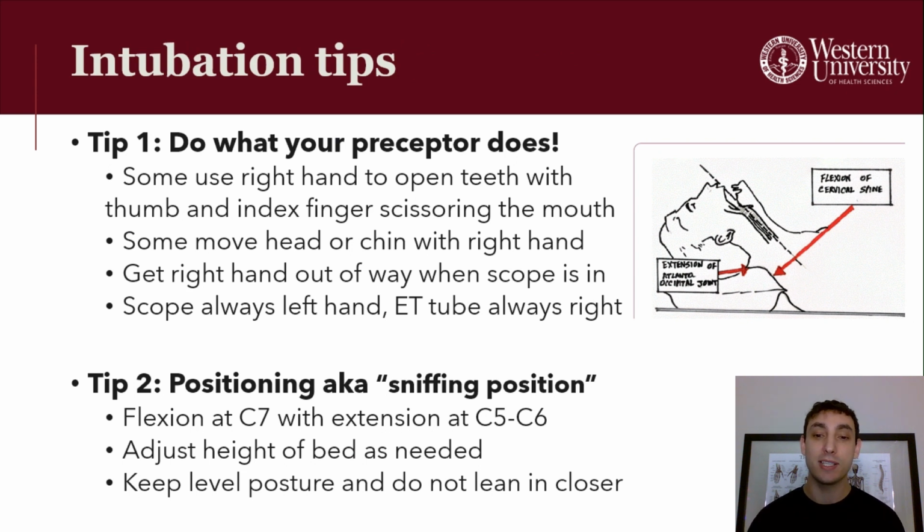So you're going to hear about the sniffing position. That is lower cervical flexion with mid-cervical extension. So you are going to put the patient's head back a little bit, try to create this straight line for yourself. I cannot emphasize enough how important this positioning is. What I like to do is pull the patient's head back a little bit when I start, and when I scissor open their mouth, I pull their head back into position.